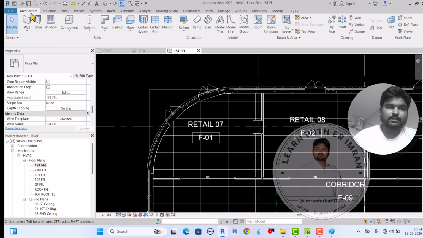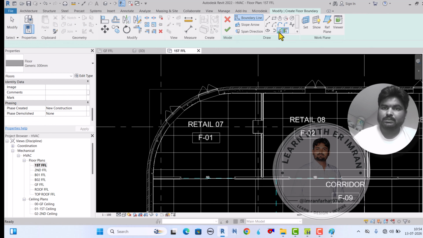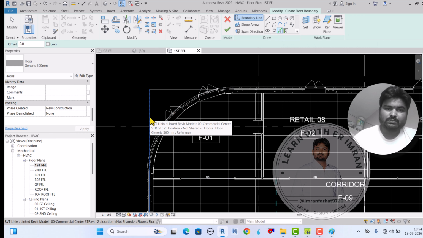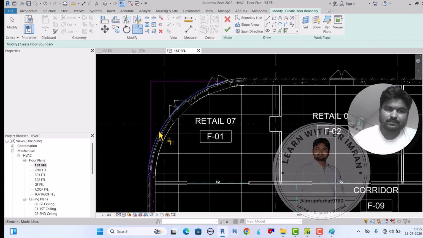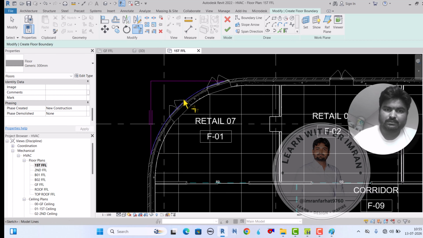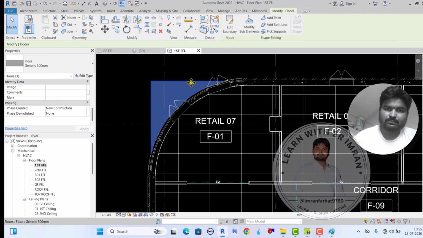So how will I calculate? I will come here, architecture, floor, and pick line. Now select this one, and select this one. Now trim this area and this area. This is exposed to the sun.